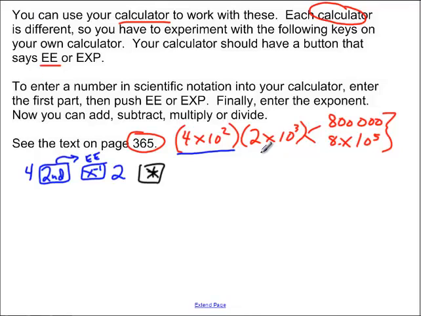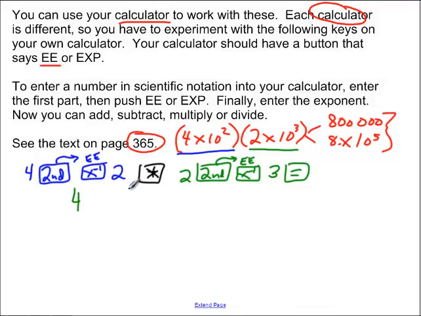And now I have to write the next number down. Again, you push the 2, and then the same idea: the second key, and the x minus 1 key above it is the EE button. Then I put in 3 because it's 10 to the third power, so this is 2 times 10 to the third power. Then I push my equals button. Here's what I would get on my display.